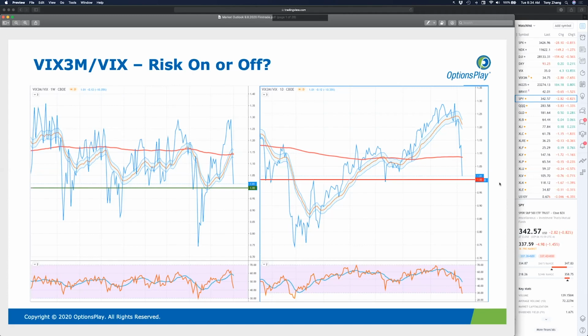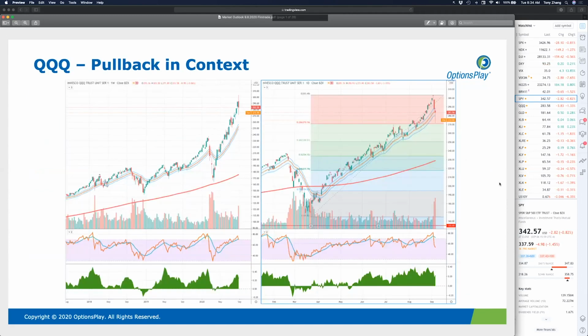So the primary question that we want to help answer right now is, number one, what we saw was a significant acceleration to the downside between Thursday and Friday. Now, Friday, we did manage to get back above just around the 20-day moving average of the Qs. Right now, we're about to open up below that 20-day moving average, which certainly informs our directional view that there could be further downside.